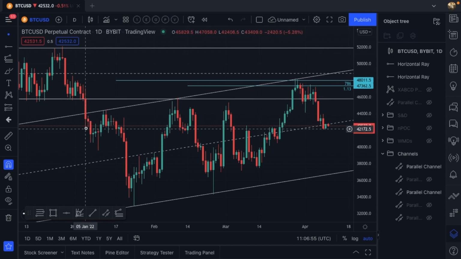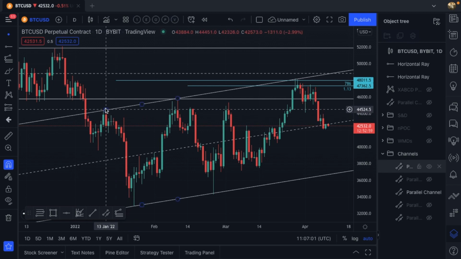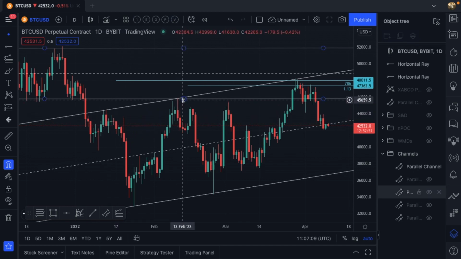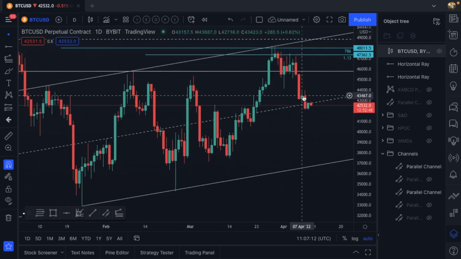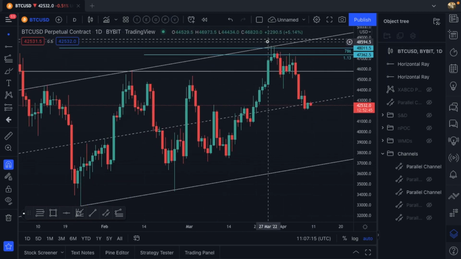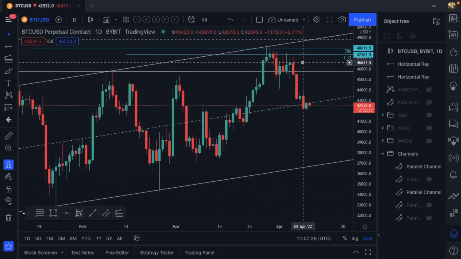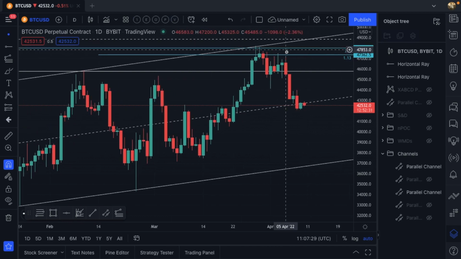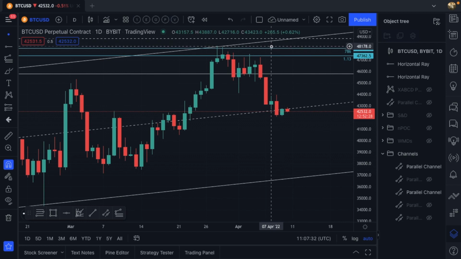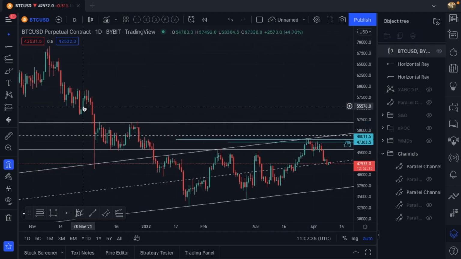Here's a channel that we broke into on the 5th of January. We put in a very nice 2 touches here on the 12th and the 13th, and it's been running its course ever since. And look at where that rejection is, right at the top of the channel on that one-to-one extension from here to here to here, and just peeked through the 786, little wick through, and now we're coming back down.